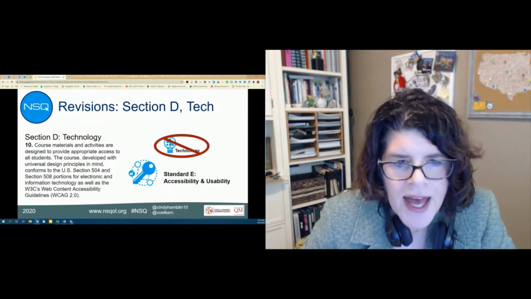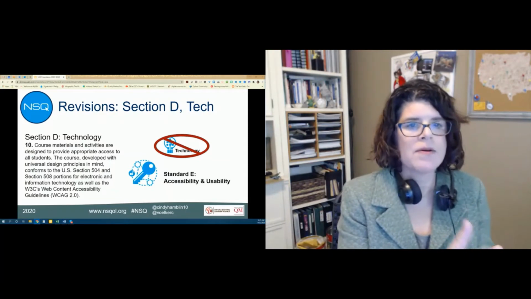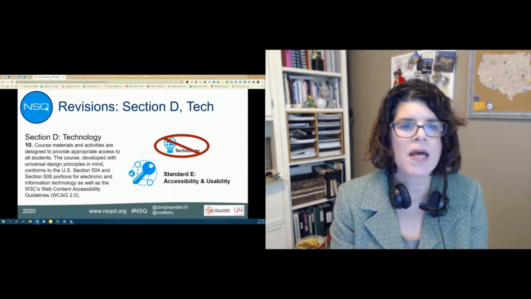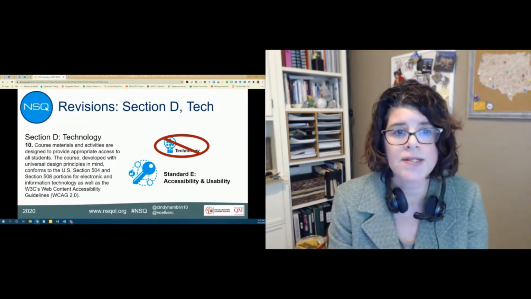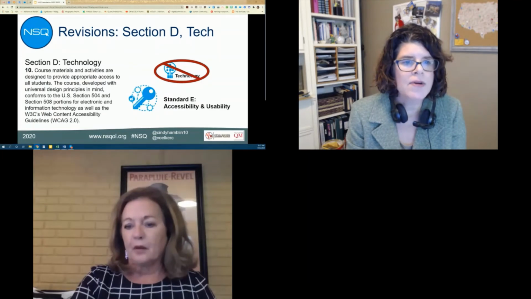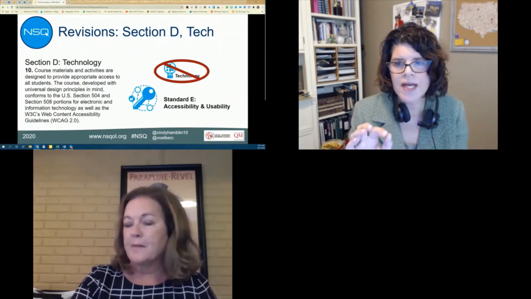You'll see here that these are laid out the same as the program standards. The measurable indicator here is labeled as B6, and it's followed by an explanation and an example. You might notice that the indicator itself, in this particular example, has an asterisk at the end.